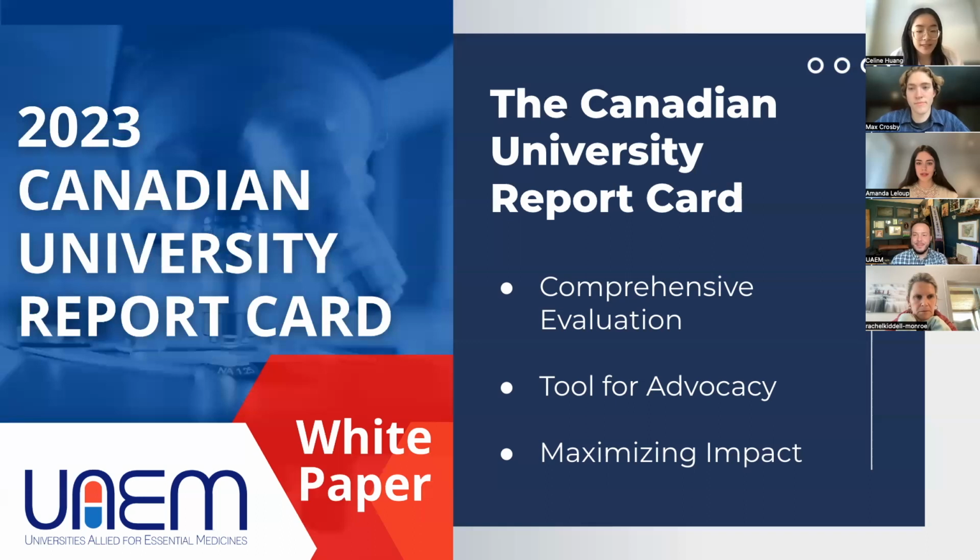In addition to some of the examples that Rachel previously mentioned, in 2019, UAEM worked with McGill to get the university to adopt global access licensing principles. And even more recently, UAEM played a part in UC Berkeley releasing a new affordable access plan provision, ensuring health technologies discovered at Berkeley are accessible to those in the US and in lower and middle income countries. And to tell you more about how the report card aims to achieve all of these goals, Max is now going to take you through the methodology and organization of the project.